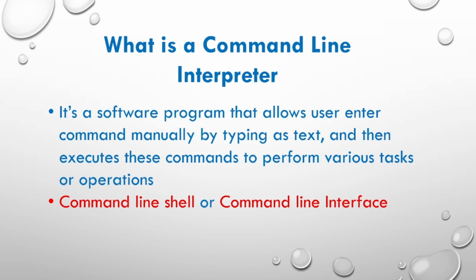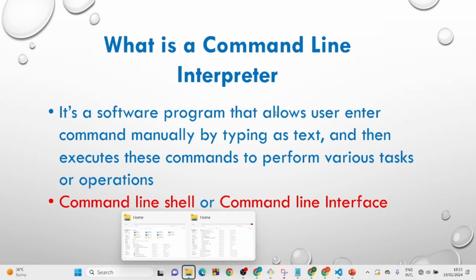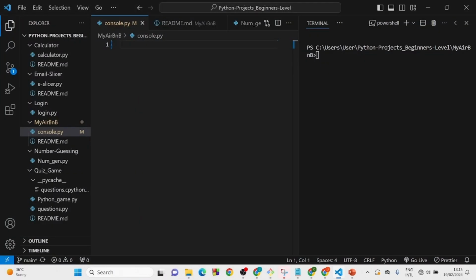It takes in an input, a prompt. It requires a prompt from the user. It takes in an input from the user, and then goes ahead to execute it. And that's basically what a command line interpreter is, or what it does. So let's go ahead to start working on this, but as we go along, I'm going to explain bit by bit how this is going to work, so that you understand how it works.